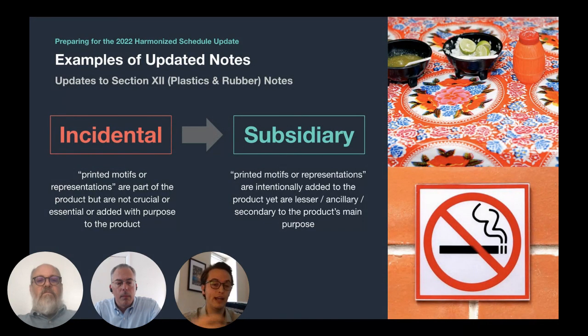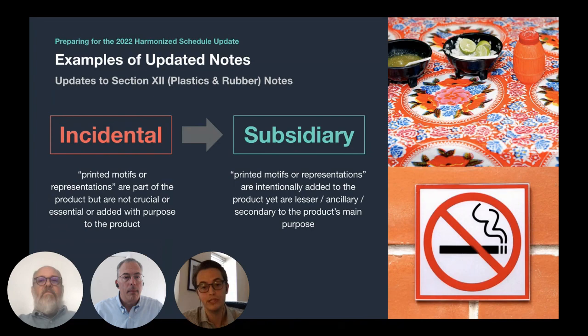Looks really good, and you might have some debate like, well, that design's pretty nice, maybe that's the essential character, maybe that's really important to this thing. But maybe it's just incidental. But now by changing that to the word subsidiary, now we start to say like, well, okay, that printing is nice, but it is subsidiary. It's subordinate to the actual role of the tablecloth, which is protecting the table below. That kind of language makes it a little bit harder to make that argument that it's just incidental. You have to say it's not more than subsidiary in order to be classified as the essential character, and thus driving the classification discussion.